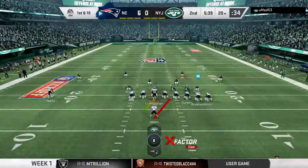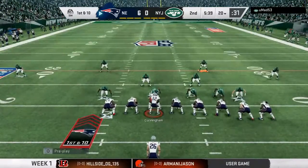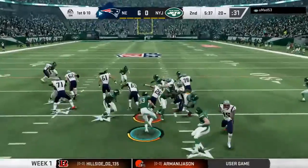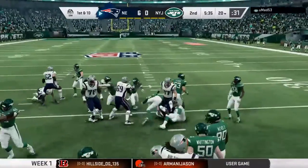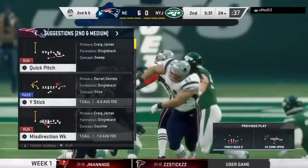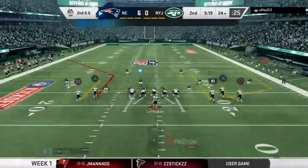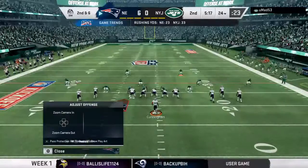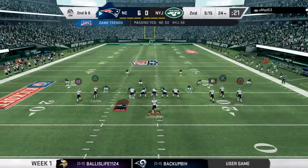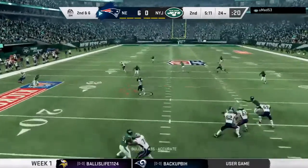The Pats at the line, ready to go. And thus far, the weather has not slowed this offense down one bit. They've looked good so far in the first half. They certainly have. And think back to our meeting with the head coach. And we asked him, because we saw the forecast for this game, didn't we? We said, hey, have you prepared for this? And he talked about the different drills that they've done in adverse conditions, the wet ball drills, things of that nature. He said, I don't think it's going to slow us down much. We tend to handle it pretty well, and he's been right.